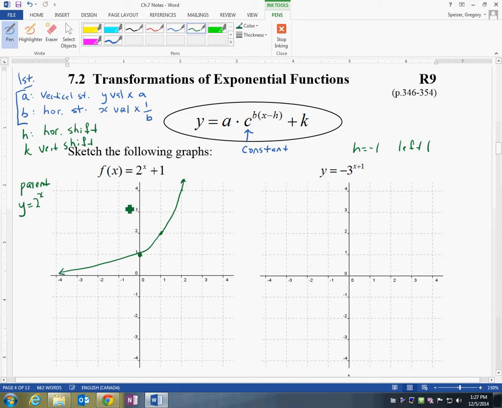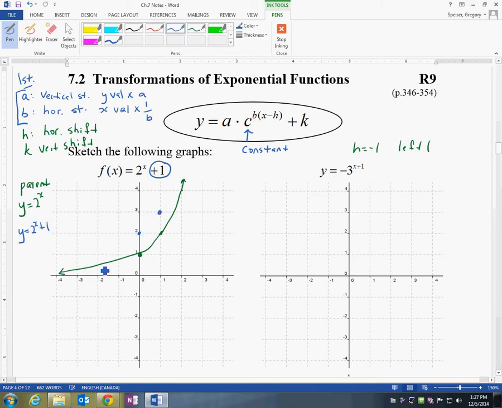Not a great curve. And now you're going to say, oh, but now I need to make one change. I need to go up 1. So now I'm going to say y is equal to 2 to the power of x plus 1. I can take these 2 dots that I wrote and just shift up 1 for each of them.